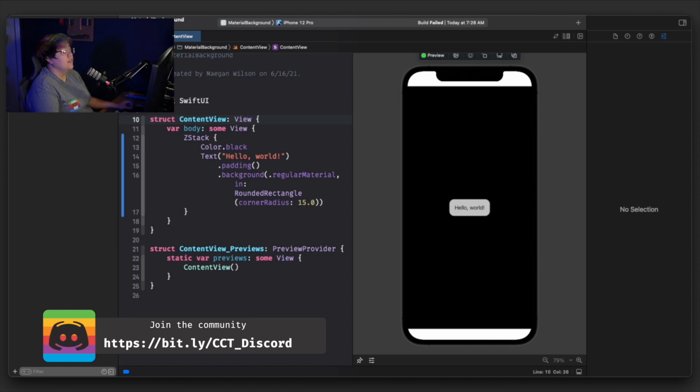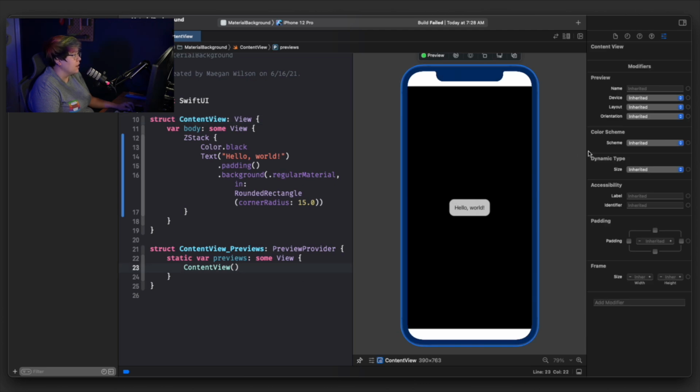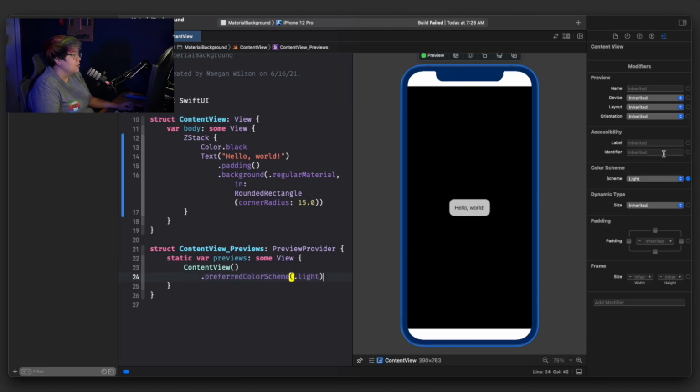So one last thing to be aware of, as most SwiftUI does, if we're using anything dynamic like this, it also depends on your device settings. So if your device is in dark mode, then your translucent is going to be a little bit different. So in here, under color scheme, we choose light. That's what we are right now.